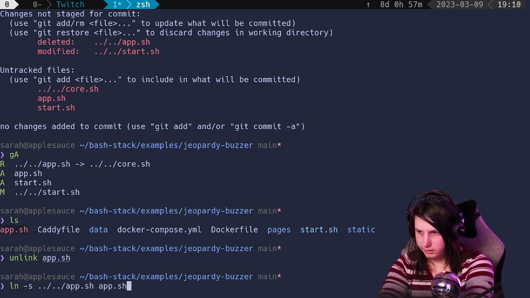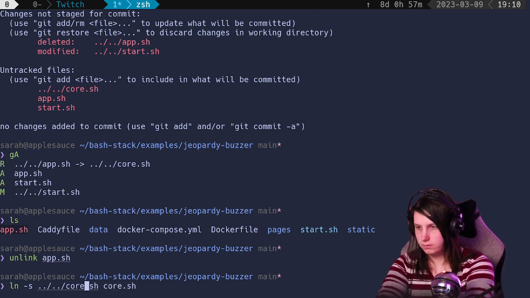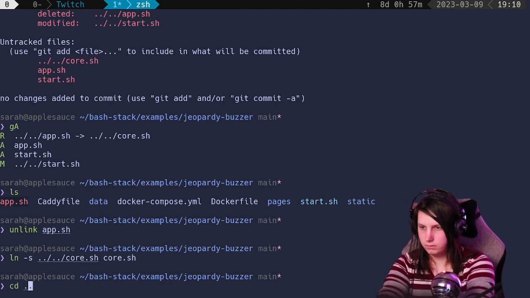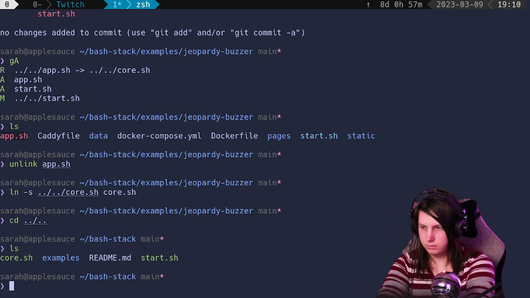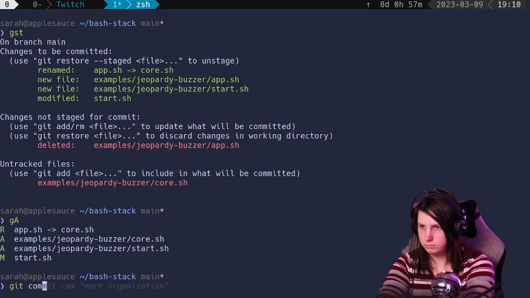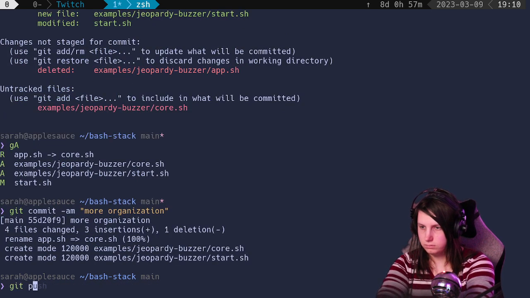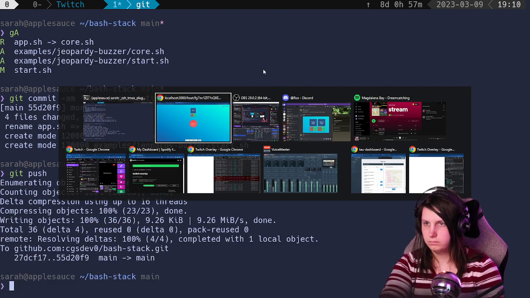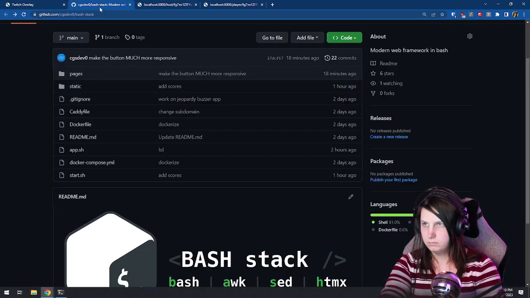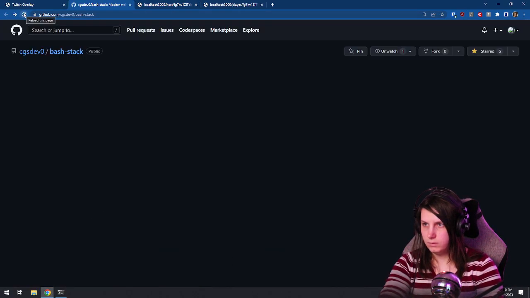It's not called that now, it's called core. How's this looking?